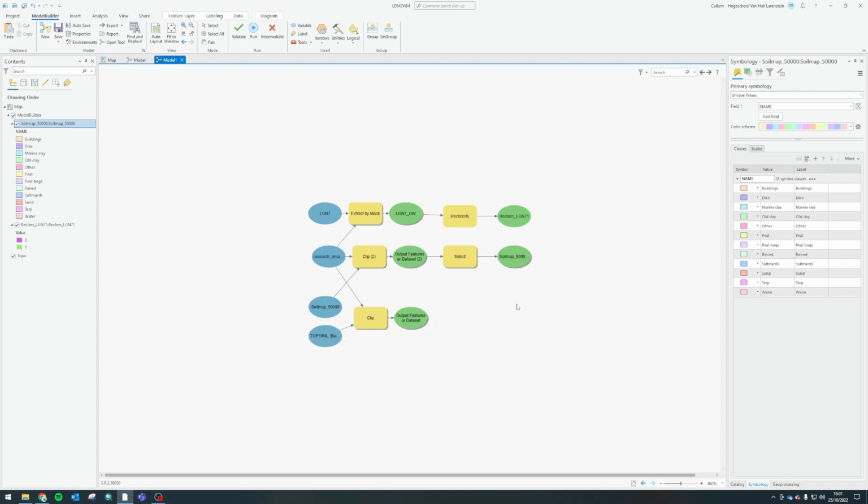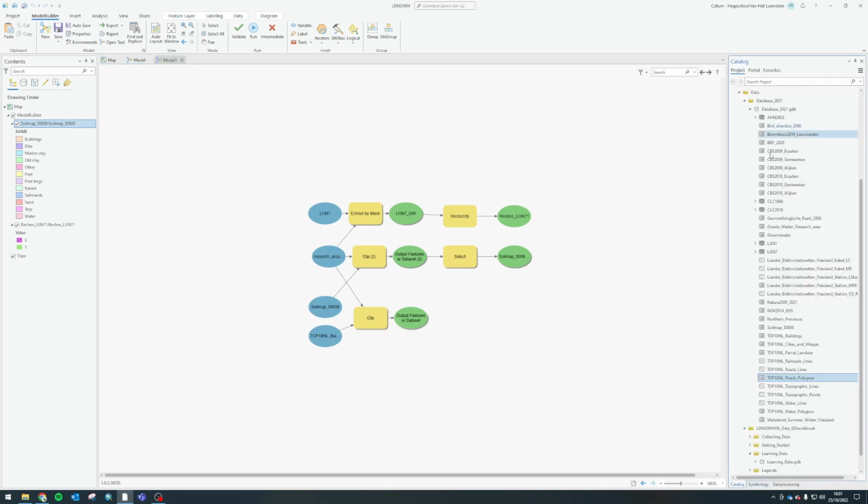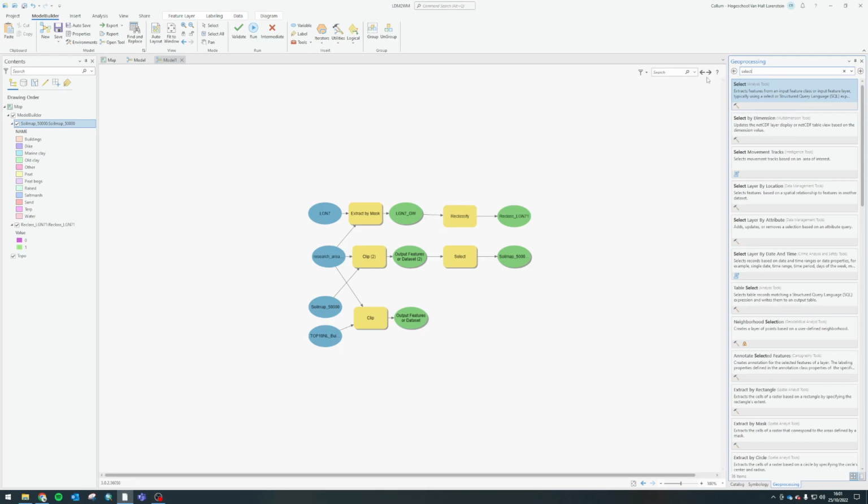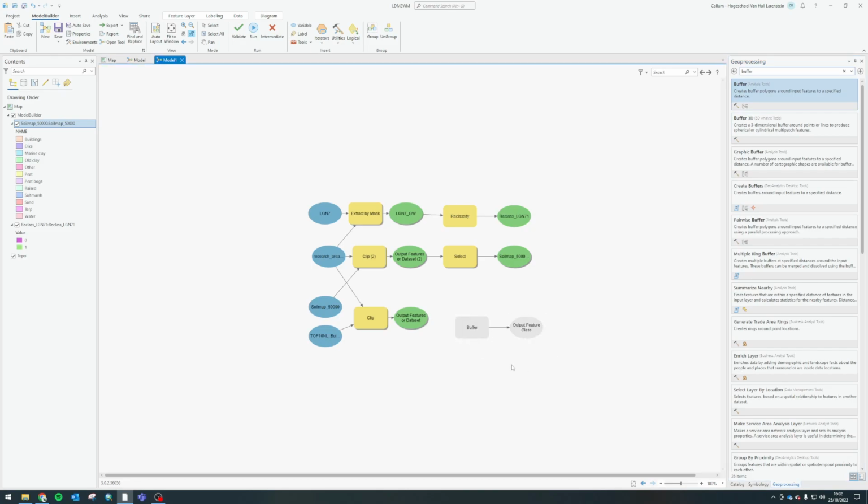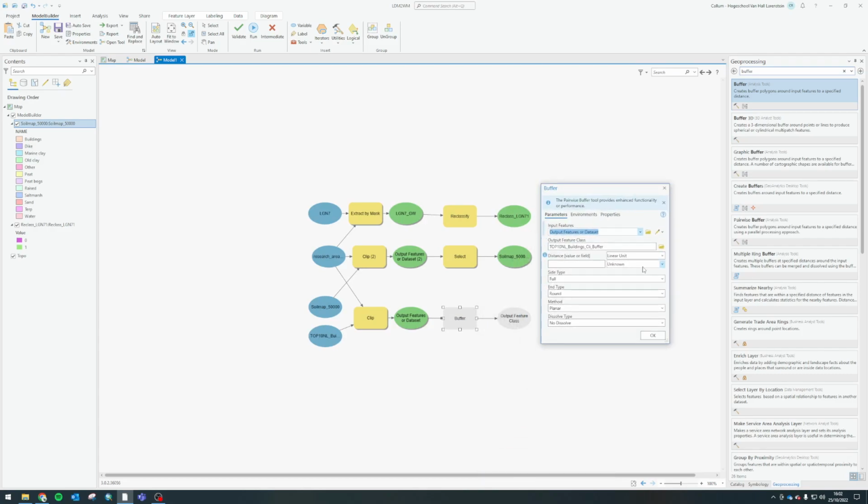Buildings are just buildings, and I want to stay away from buildings. I want to create a buffer around the areas where there are buildings. So as the analysis tool buffer, I'm going to add that to my list as well. Use again inputs, and make sure to set the linear units and which metric you want to go by. We'll go by meters, and we'll go for a 250 meter buffer.